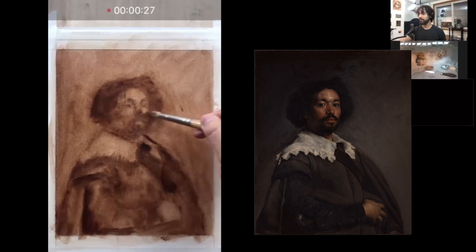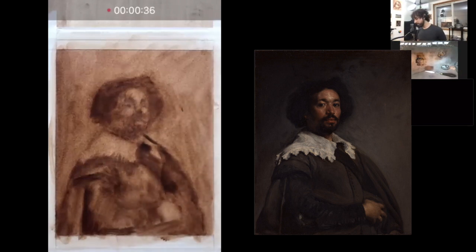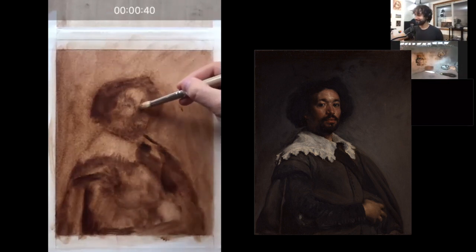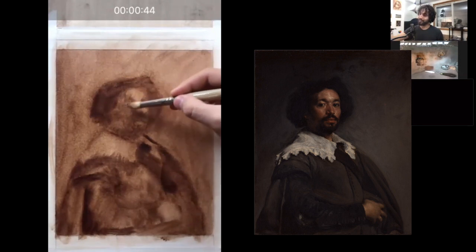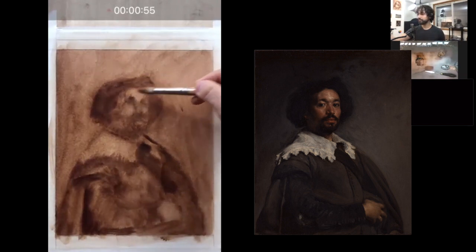Yeah, you know, and if you're very, very studious and you want to continue this painting next time, you could go the extra mile and make us a new one to continue. You could call that your homework. Okay. Get one done that is as close to Velasquez's composition as your surface enables you to do. Okay. What kind of paper would you suggest?